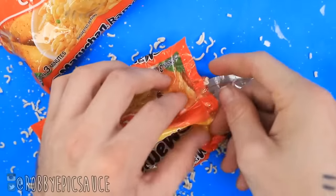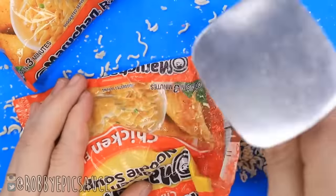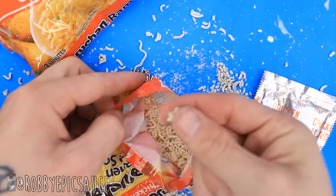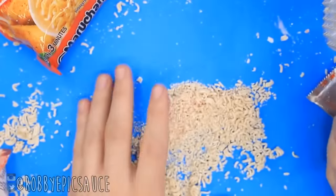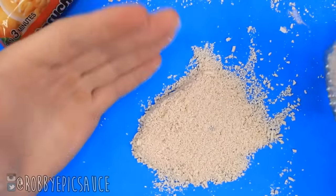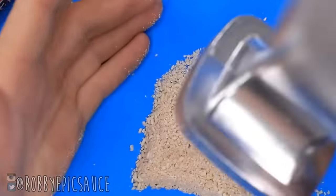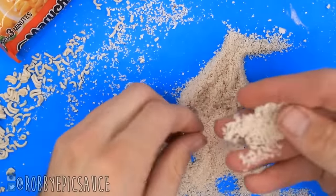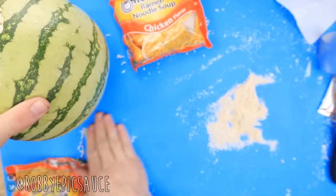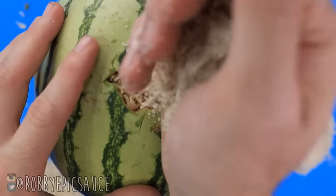I don't know why I keep saying mist. I actually mean like really fine, like almost like sand. Is that working? Oh yeah, that's getting closer to what I want. Powder, that's the word I was thinking of. I'm trying to make it into a fine powder. Why did I say mist? I think that should do it. This feels pretty fine to me. Okay, let's clear all this extra stuff out of the way. Yeah, looks good. Now we just gotta fill this up with the powder.